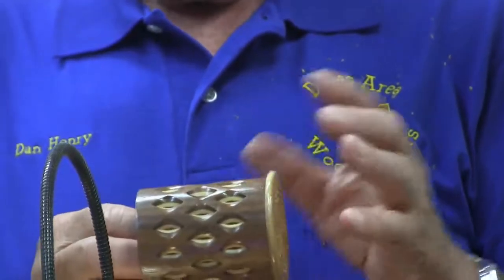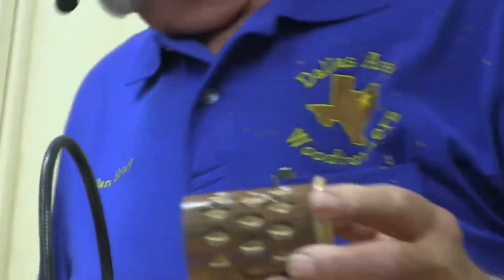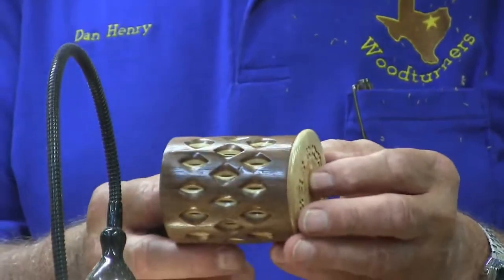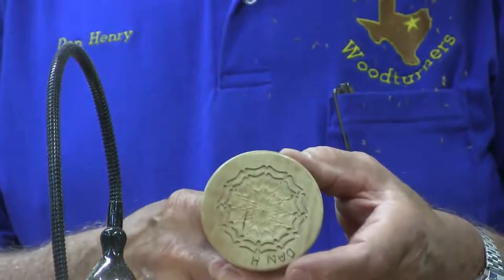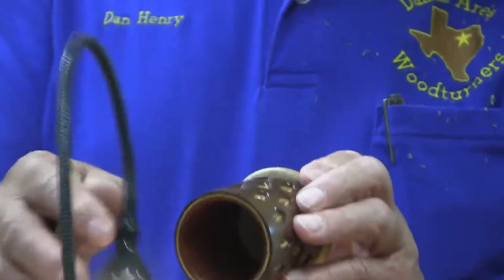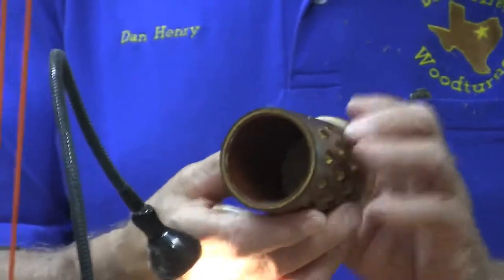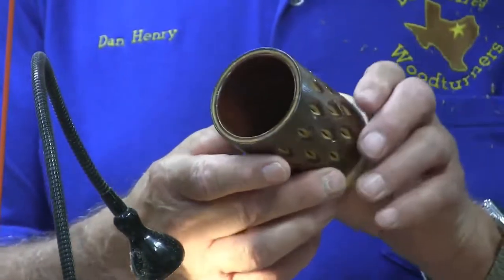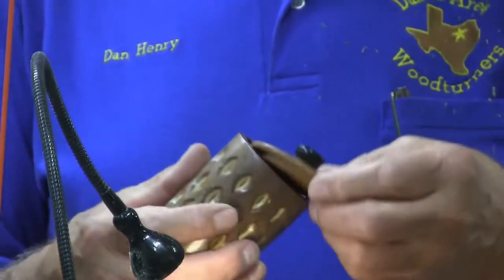But to cut the outside, that was pretty simple. I used the rosette cutter or the universal frame cutter and just cut down through it until I got to the depth I wanted. That was pretty easy. And down inside there's a flower. You can't really see it without the light here. Anyway, there's a flower down in there. But the reason I could do that is because the bottom was set separately, and it was just set in place and glued. The same thing with the top. It was done separately too.